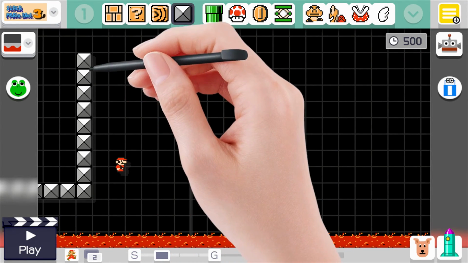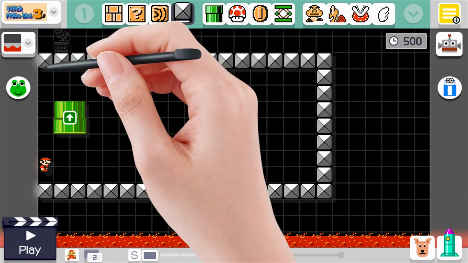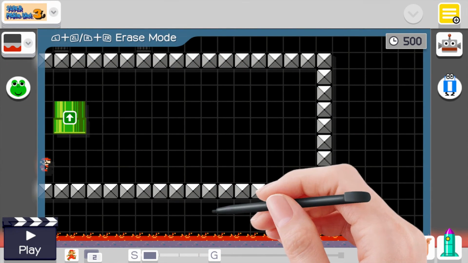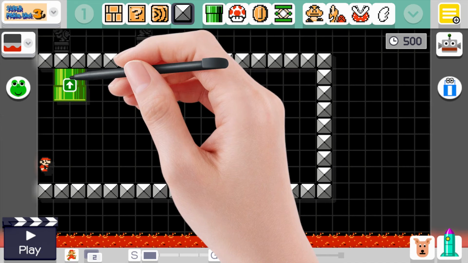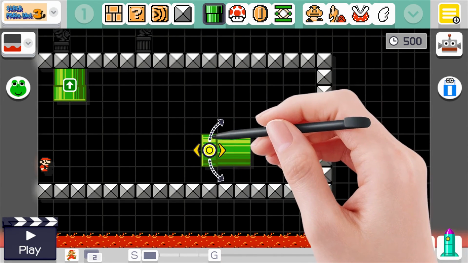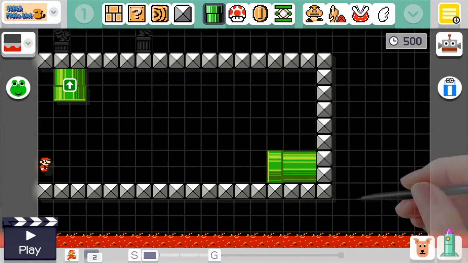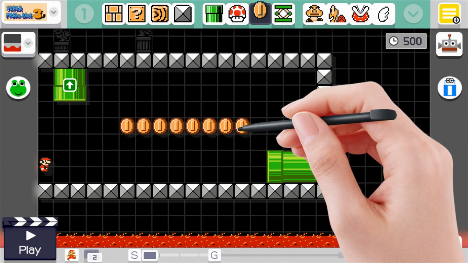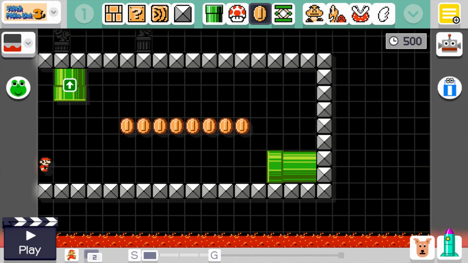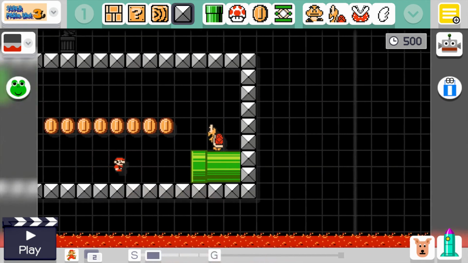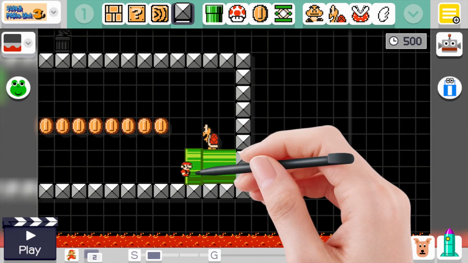So we could just make it like a quick little underground area. Sometimes people like to make whole levels out of these, but something else you can do instead is just create a little area. Okay? Okay. And down here could be just a nice little bonus there. See? And maybe one of these guys just to make it interesting. This isn't too interesting, but it doesn't have to be. And then now to get back to the regular level, drag Mario in there again.